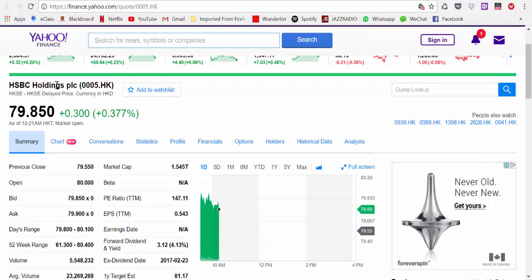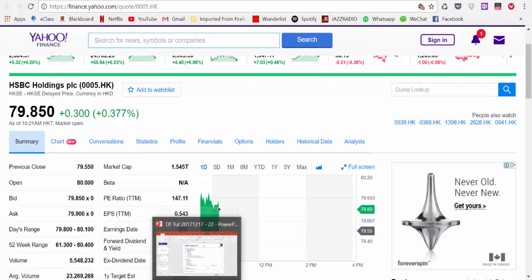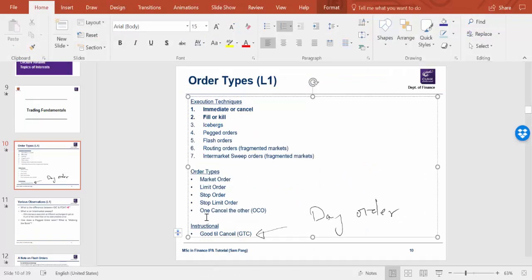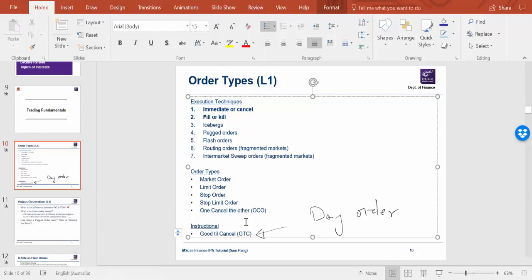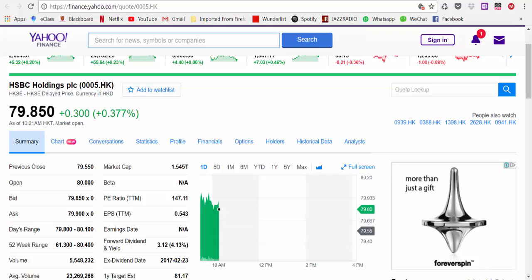Okay. A market order means you want to buy something, and whatever is the price out there in the market, you will trade at that price. Now, if you remember, Govert was saying that they never actually use market orders in their trading practice. And the reason for that is when you look at a market like this, and it's well behaved, and it looks like it's in the refrigerator, it's not doing anything, that's fine. So your market order price, your execution price, will be something like what you see up there, okay?